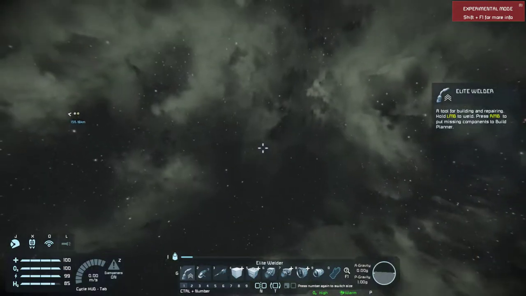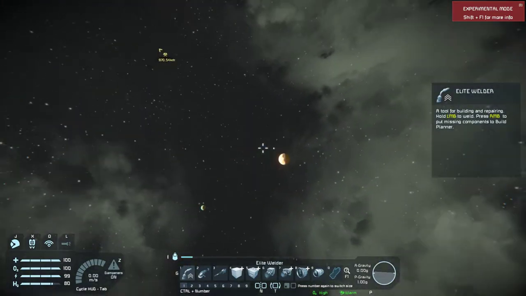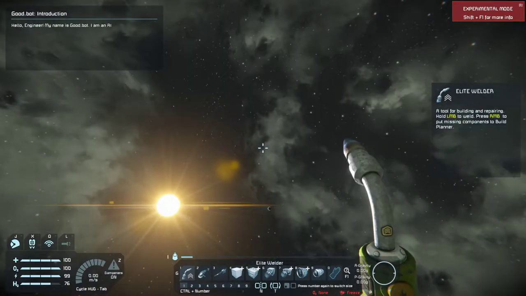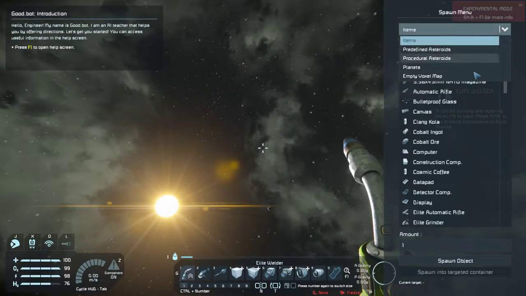You know what? Let's just... Okay. So now we are, are we? Yes, we are in zero G. So we're going to go F6. Was it this button? No, this button. Yep. Okay.